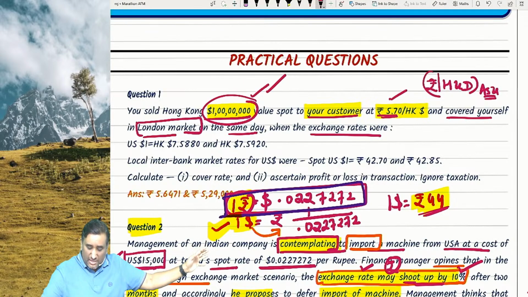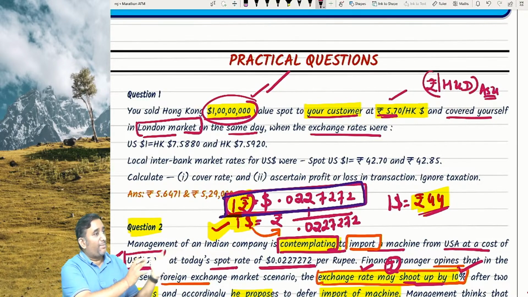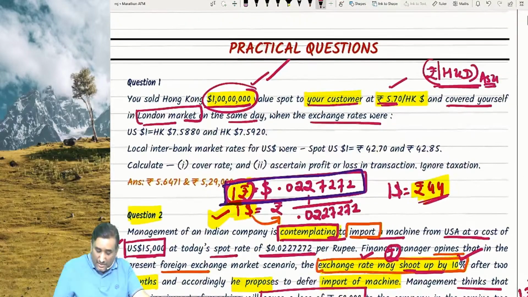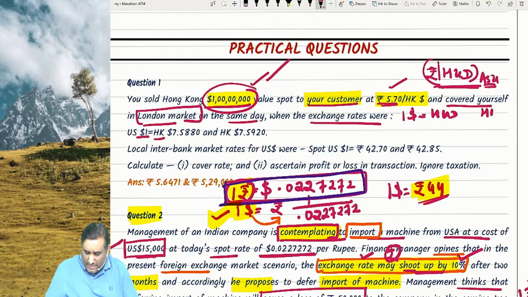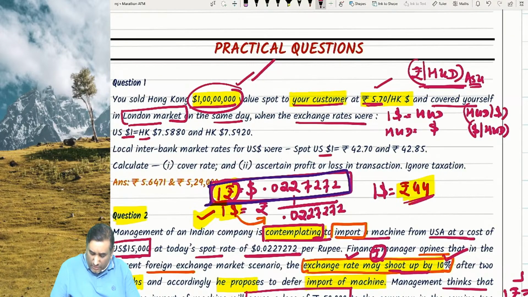You asking me, the question has already said. Now same thing I'll be asking. That means I'll be asking for HKD with rupees, rupee per HKD ask rate. And he has given dollar HKD. Now let me put down this way. No need to even write the quotations. He has given dollar is equal to HKD. This how do you write? HKD per dollar. And second, HKD is equal to what? Dollar per HKD. Then he has given dollar and rupee. Dollar is equal to rupee, I'll write here rupee by dollar.